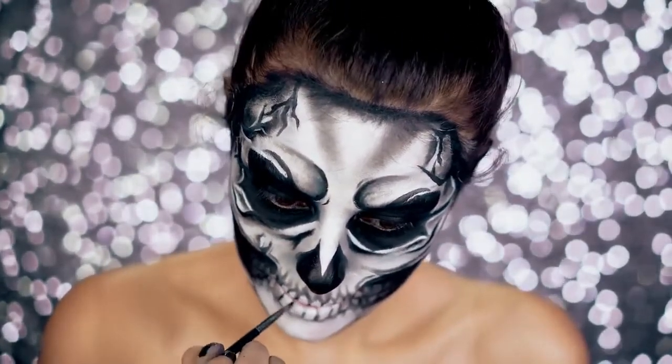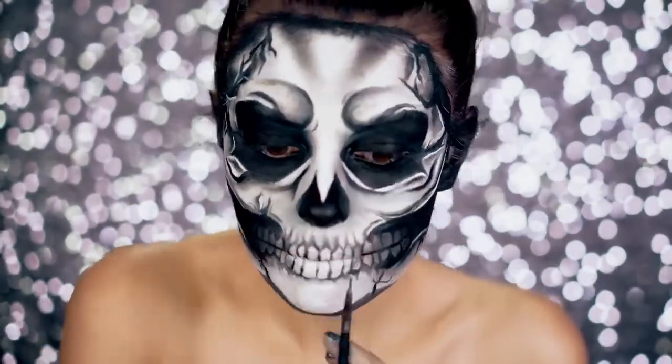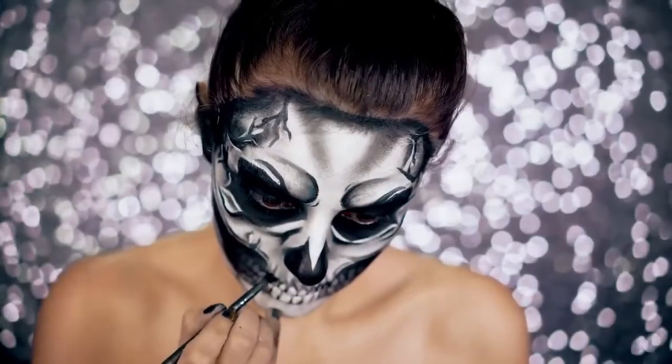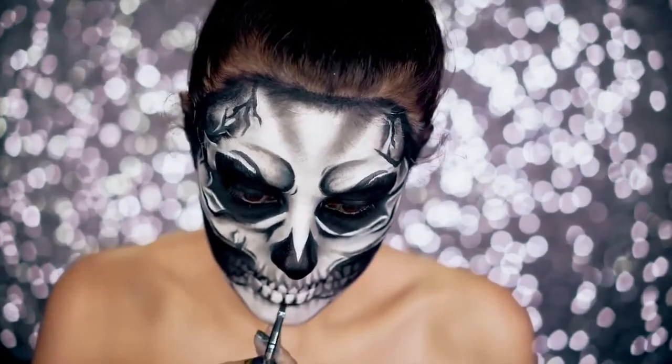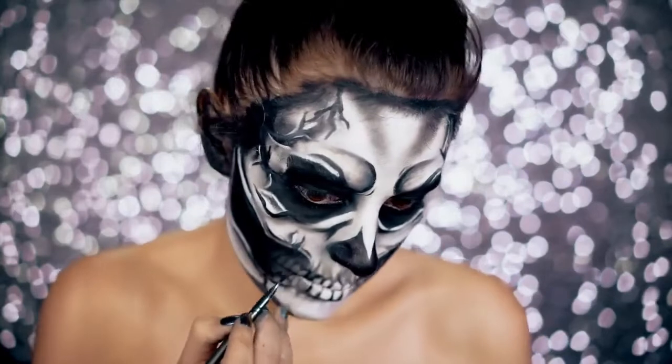And now I'm just going in and I'm shading around the teeth, and this is also going to make them look really three-dimensional. I'm just going around the tops of them and rounding them out a little bit so they're not so square. With a lot of skull teeth, you'll notice that the teeth are kind of all different shapes, so if they're not perfect, it's actually really good and more realistic.